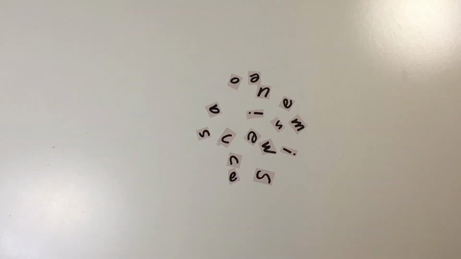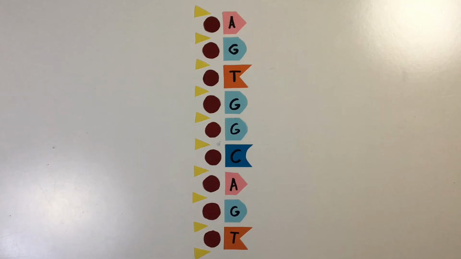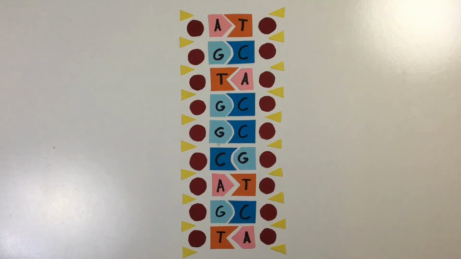In English, we store information by stringing specific letters together to form a sentence. DNA stores information in a very similar manner by stringing nitrogenous bases together in a specific pattern to form a DNA strand. This string of nitrogenous bases is what contains the information. An average human DNA strand contains 65 million nitrogenous bases. This strand of DNA is then joined to its complementary strand that completes the double-stranded structure of DNA.